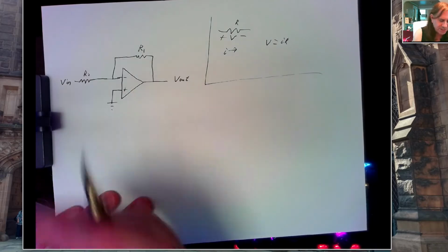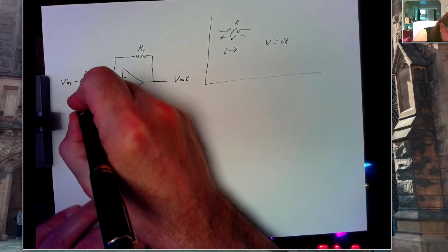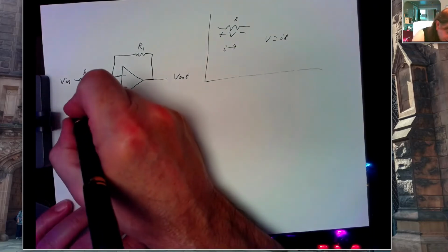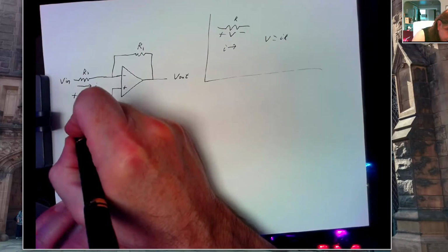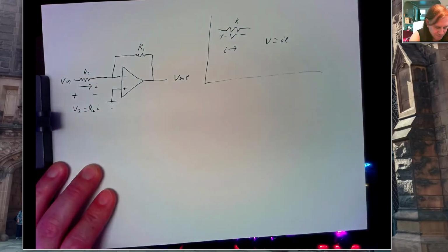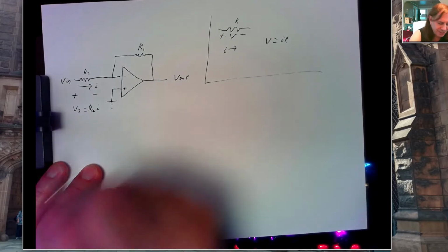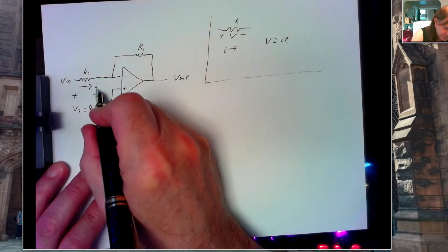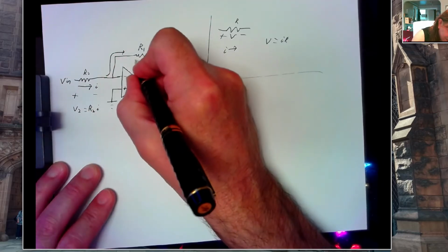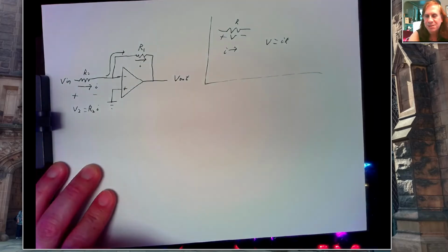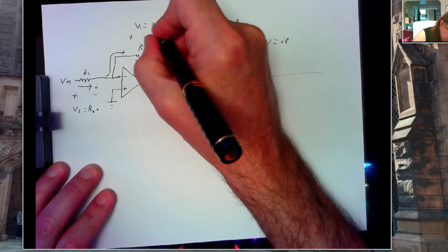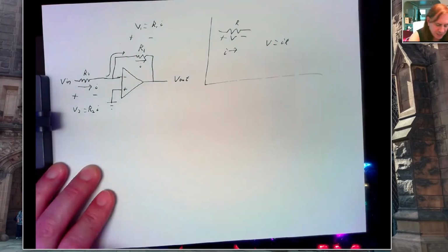Alright, so what does this tell us about this circuit? Well, we know that there's going to be some current flowing along here. We can draw it like this, I. And so if we label this plus and minus, we can say voltage 2 is equal to R2 times I. And since there's no current flowing in or out of this terminal, all the current that's flowing along here, I, will make the corner come up here and flow across this resistor. So this will also be the same current I. And if we label this plus minus, then the voltage 1 here will be equal to R1 times I.